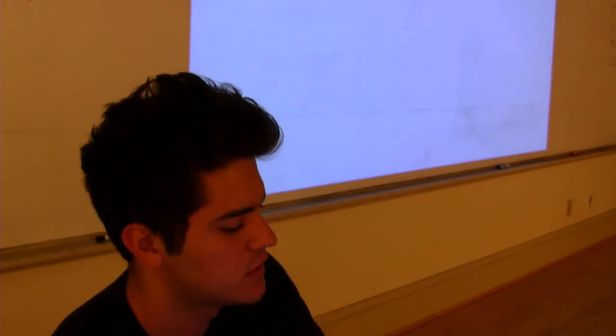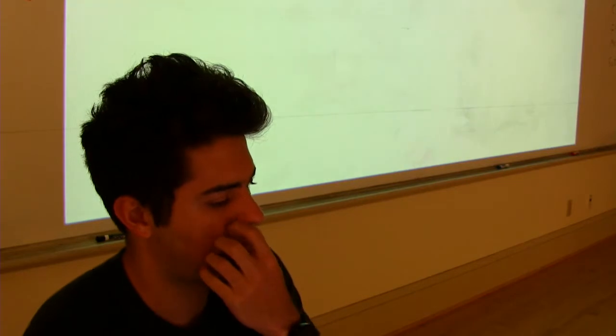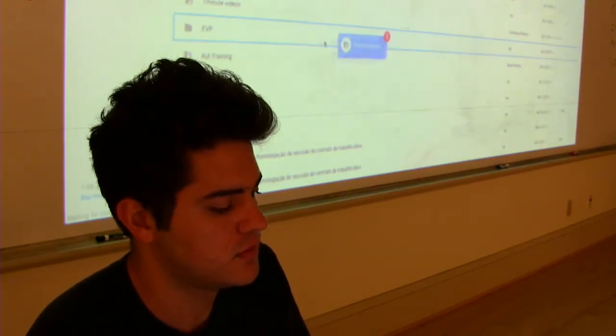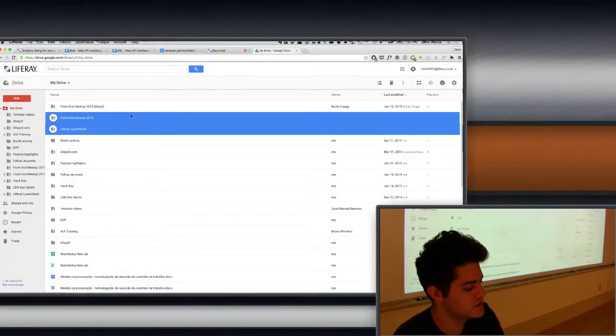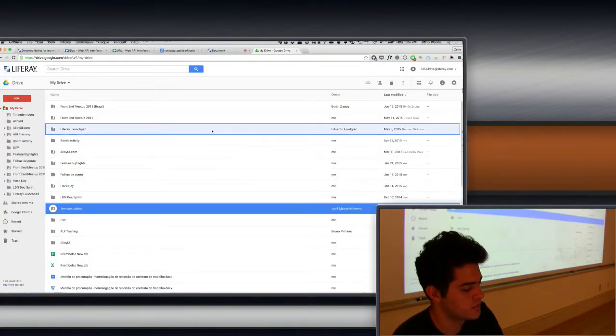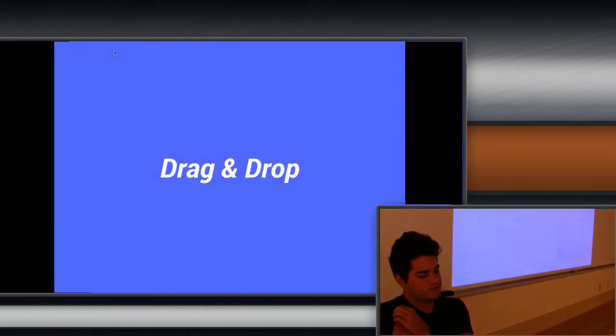is the drag and drop. So you see drag and drop on the web all the time when you upload files to Google Drive, when you move folders on Google Drive. You have all these behaviors, you know, all of this you can handle with drag and drop, right? And how we can do this on the web.